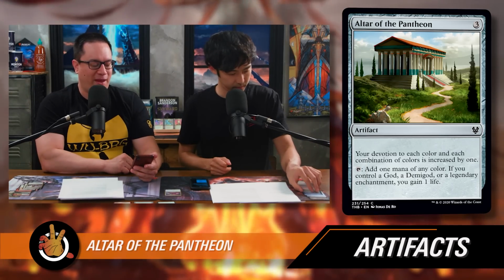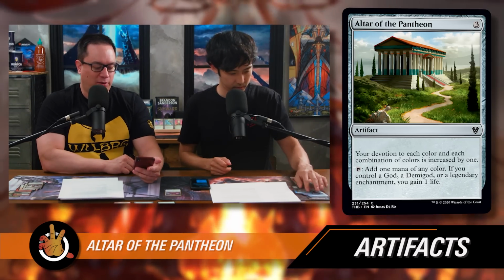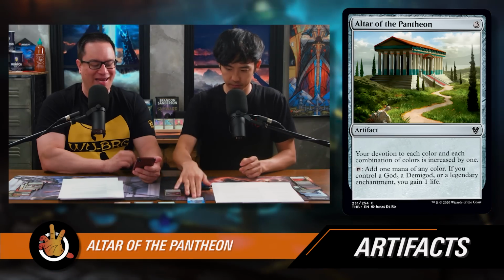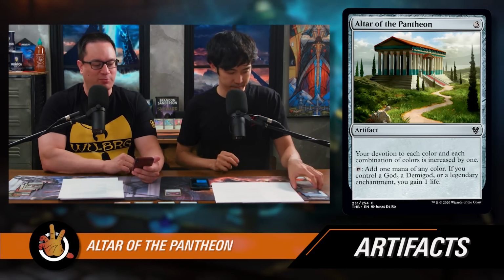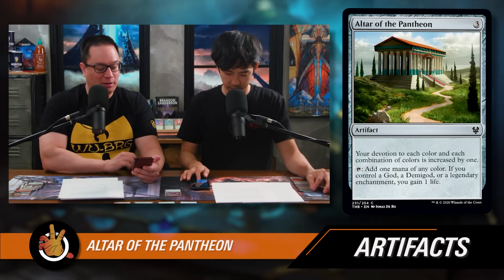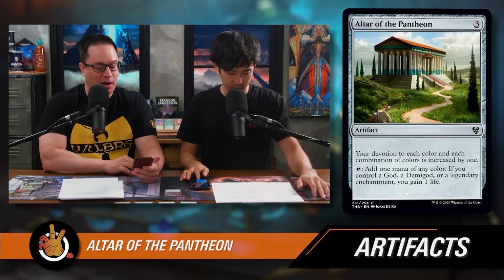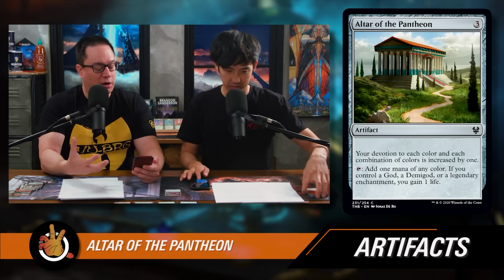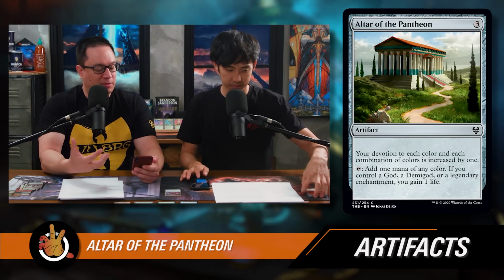The first artifact we're going to talk about is Altar of the Pantheon. It's 3 mana total for an artifact. Your devotion to each color and each combination of colors is increased by 1. And then you can tap it and add 1 mana of any color. If you control a god, a demigod, or a legendary enchantment, you also gain 1 life. So it increases your devotion from a colorless card, which is interesting. Yeah. And then it's a mana rock.